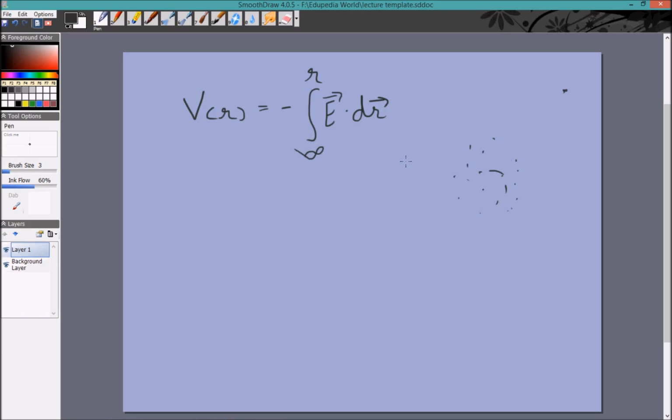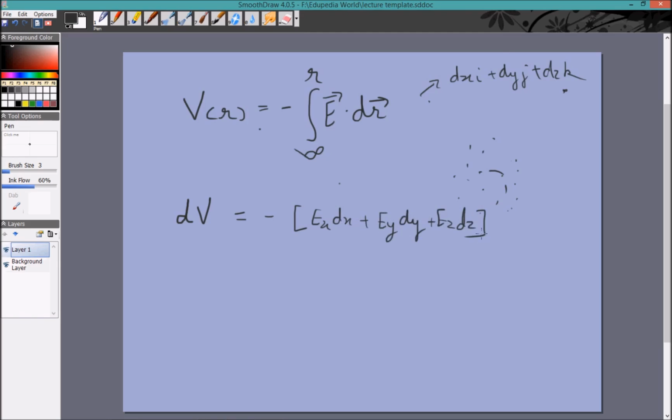So by inverting this formula, we can get electric field if we are given the potential, and the potential is generally a scalar function. So we could differentiate this upper relation with respect to r, and that will basically give us dV is minus E dot dr. Now dr is dx i cap plus dy j cap plus dz k cap, right? So E dot dr will be Ex dx plus Ey dy plus Ez dz.